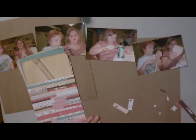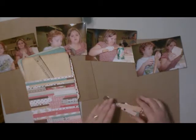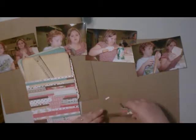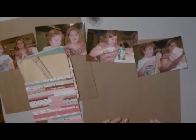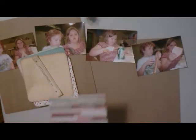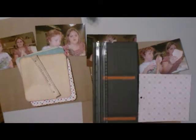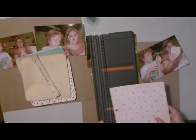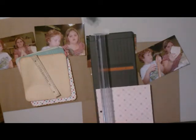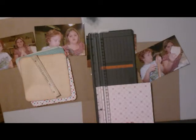Now the nice thing is, of all those little strips of paper, this is what I actually have left to throw away. And being the hoarder that I am, even, I do not feel at all bad throwing just that little bit away. Nice, right? So then, the trick with this is, anytime you do that with all the little pieces, the trick is, yes, this is the trimmer I use, really. I know. Say what you will, I love it.